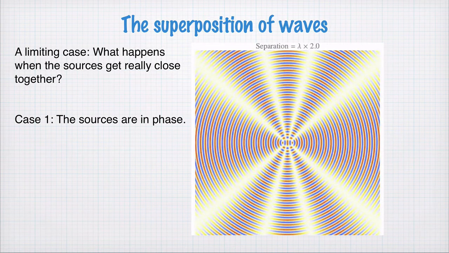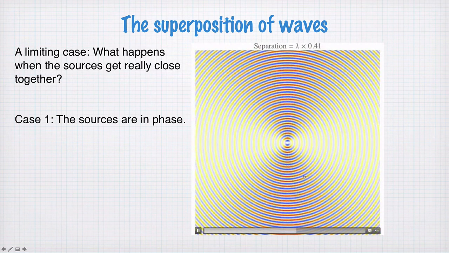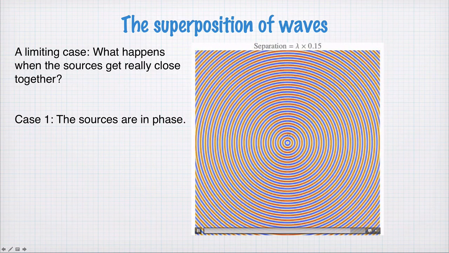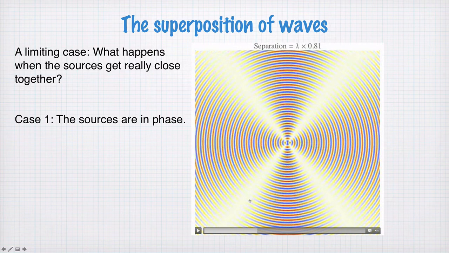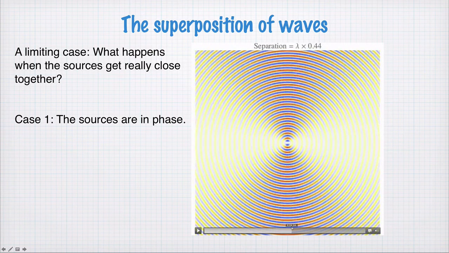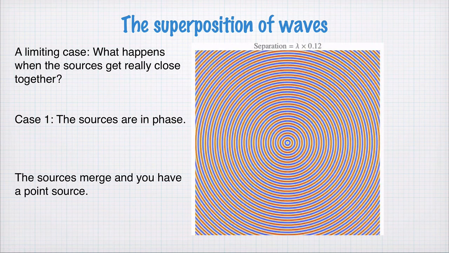Now let's think about having 2-point sources and we bring them very, very close together and see what happens to the radiation pattern, the pattern of the waves, as we bring them together. This is the case for 2-point sources that are in phase, and we see as we bring them very, very close together, the limit, as the separation here tends towards 0, is that we get a point source. So as they get closer and closer together, the destructive interference lines go away, and at some point the 2-point sources basically merge together and we get a single point source, and this radially or spherically symmetric wave pattern coming out of the middle. So the 2-point sources merge into a single point source.